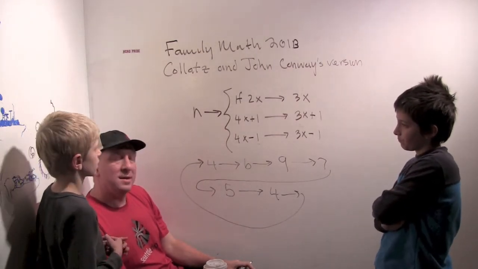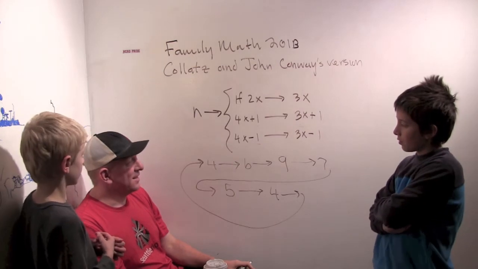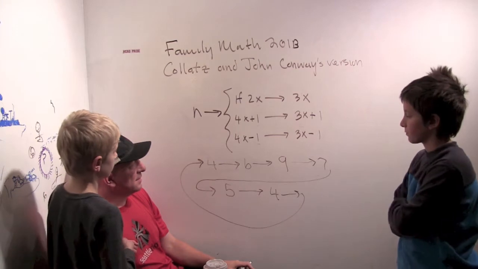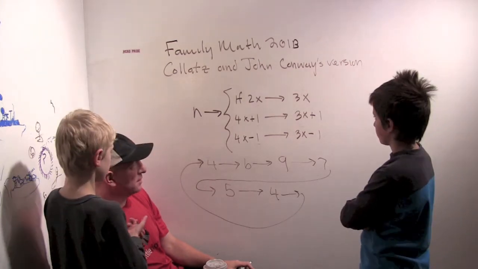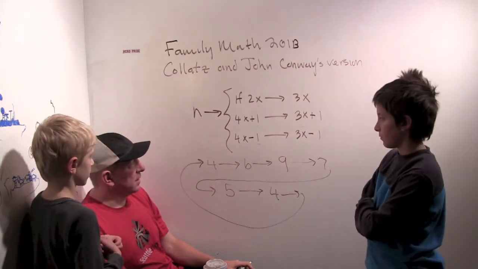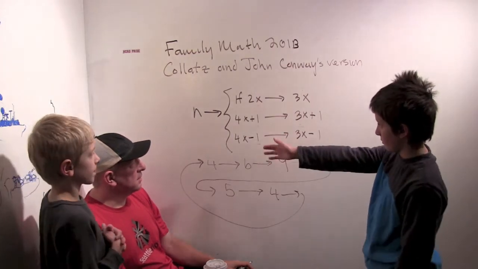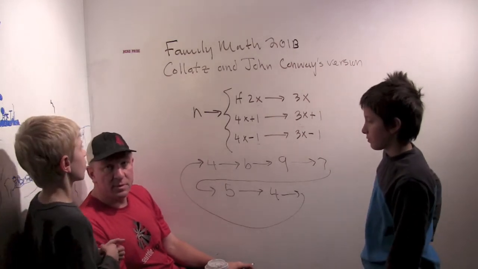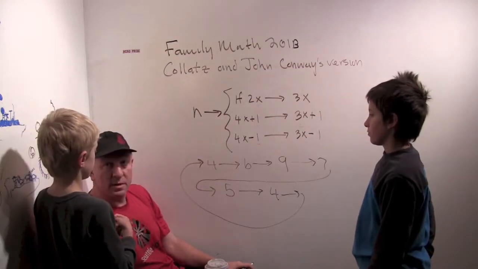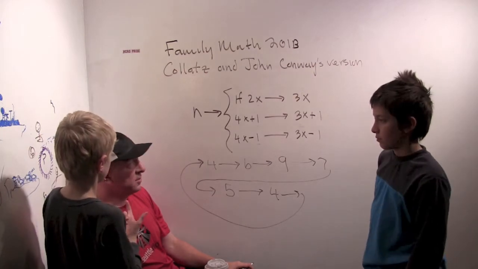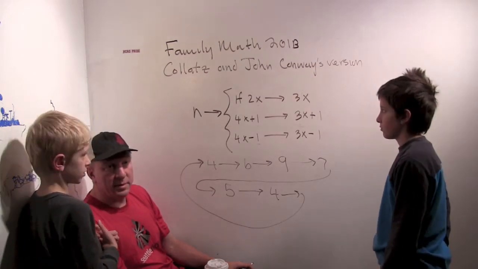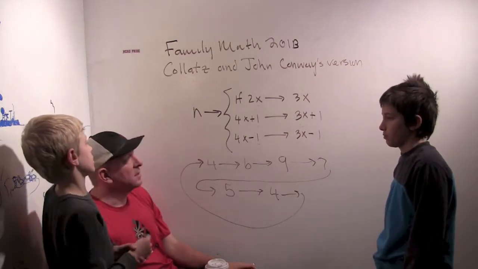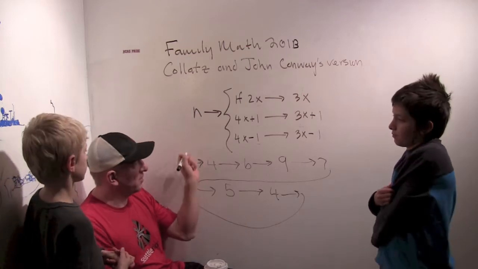Well, how do you know? I don't think 0 works for all of them. Well, 0 could be any of these. That's a good question. What would happen with 0? 0 would be 2x, because it would be 2 times 0. So 0 would get mapped to what? To 3 times 0, which is 0. So 0 works. It would just repeat. It's a loop of 1.